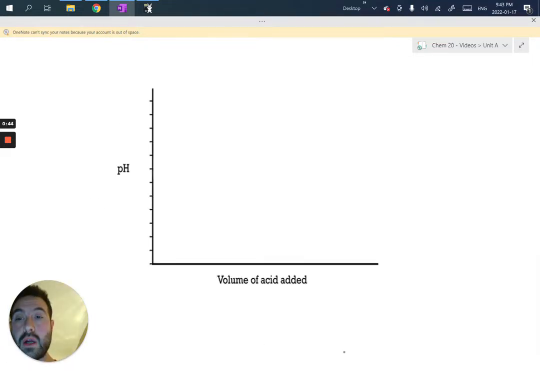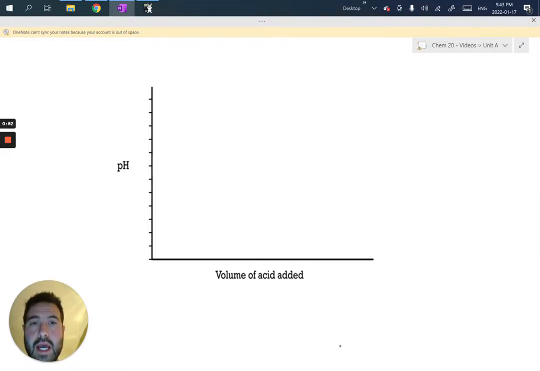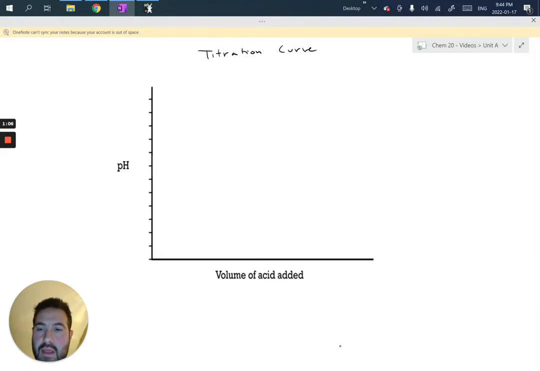In our titration experiment, we could graph the results. We're going to build what's called a titration curve, and we're going to be graphing what is happening in the Erlenmeyer flask. What is happening in the flask? If I had a pH meter in that Erlenmeyer flask where my analyte or my sample is, in our case the sodium hydroxide, what would it look like?